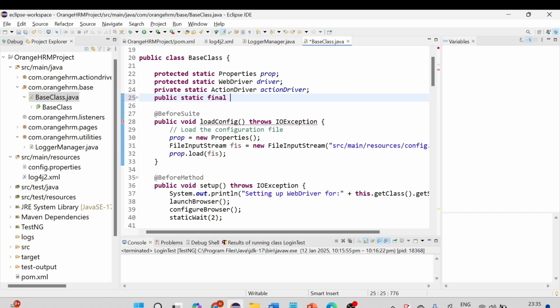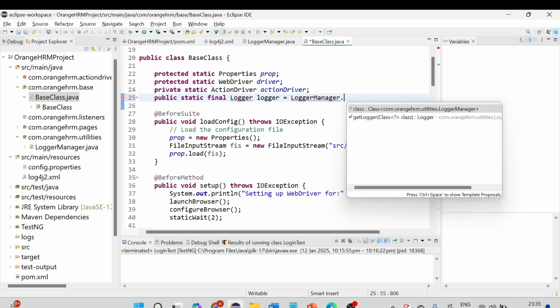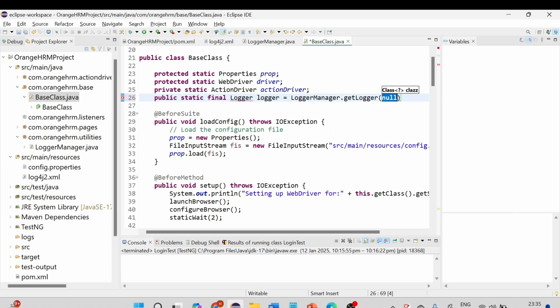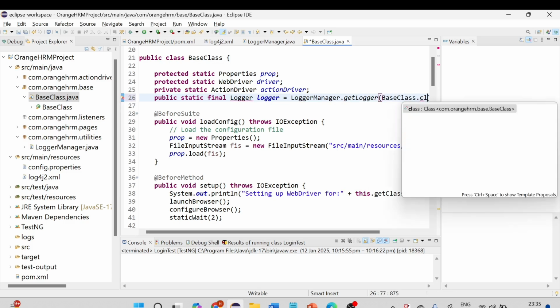We create a variable like logger here, then LoggerManager dot getLogger, and we just provide the BaseClass dot class.